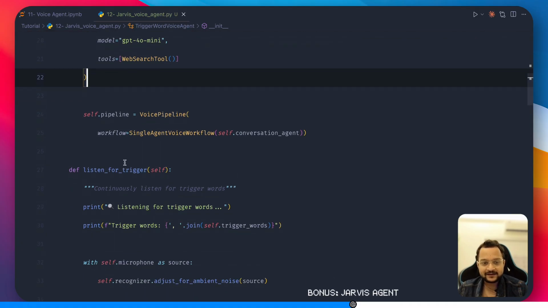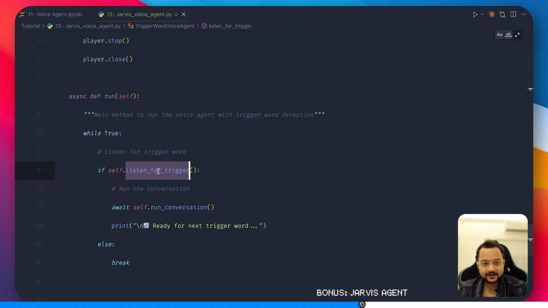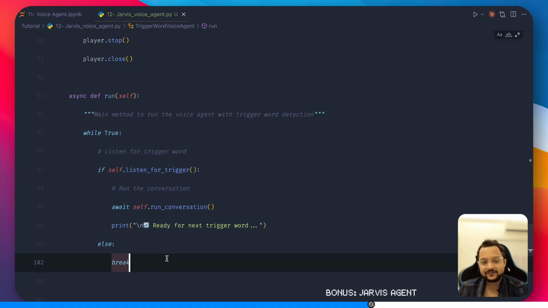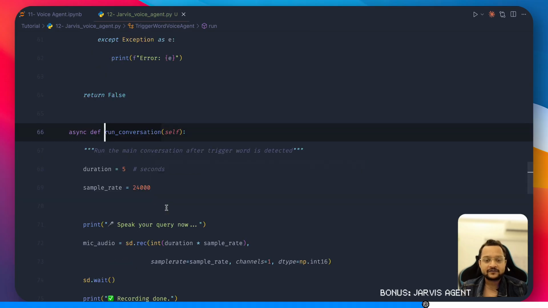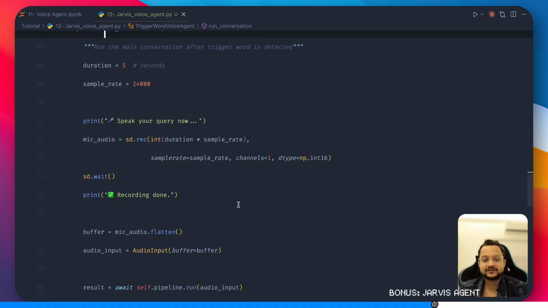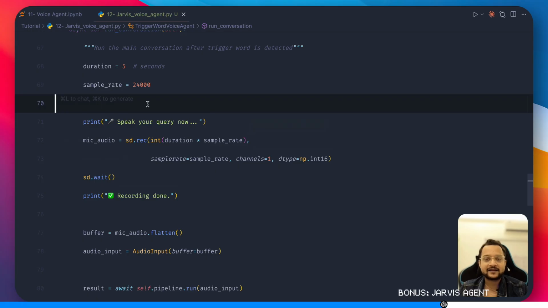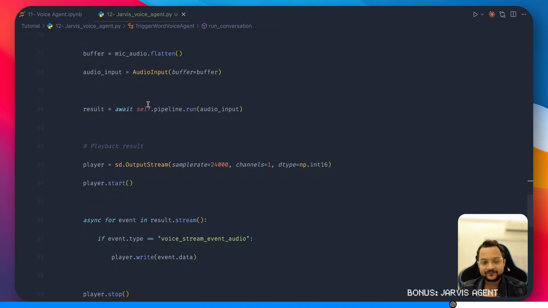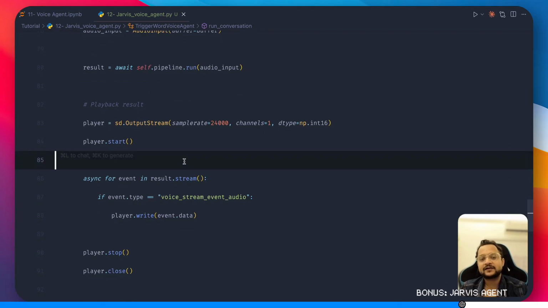And you can see this function is in a while loop. So that means every second we are searching for the spoken words, and if the word Jarvis is available in our spoken words, then yes, we start recording and then we respond to that recording. This is again a simple example of the voice agent the OpenAI Agent SDK provides.